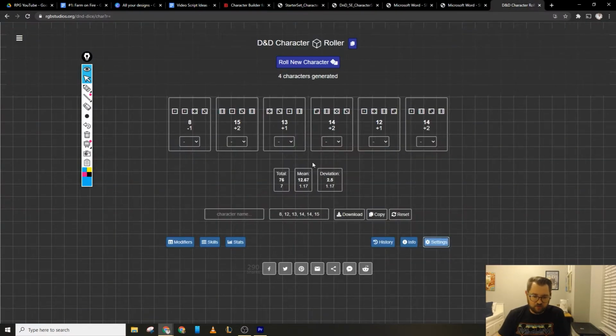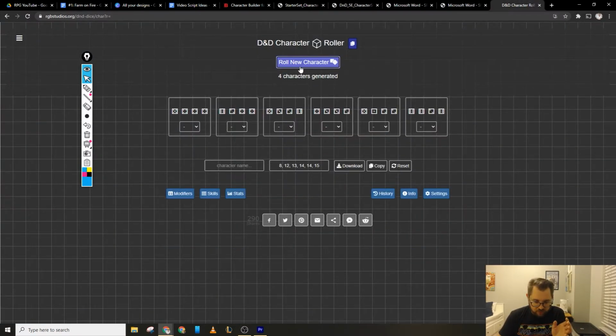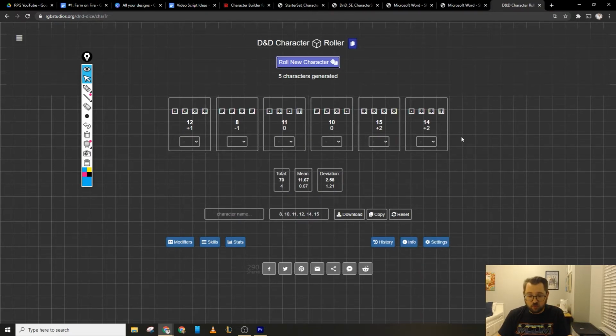Now, there's a website where we can do this for ourselves, so I'll roll a new character. These are the scores that I got. Not too shabby, right? As a matter of fact, this looks pretty similar to what's called the standard array. The standard array is a list of suggested stats, and it's another option to generate a character. I'm not the biggest fan of the standard array. I prefer doing it this way.